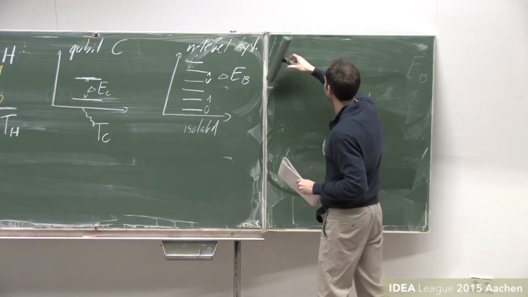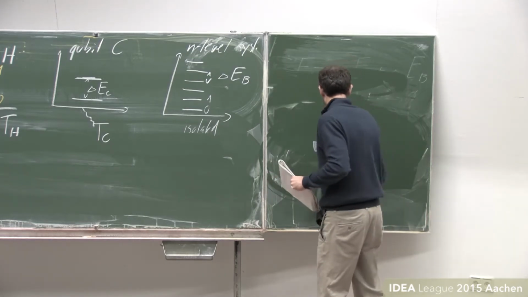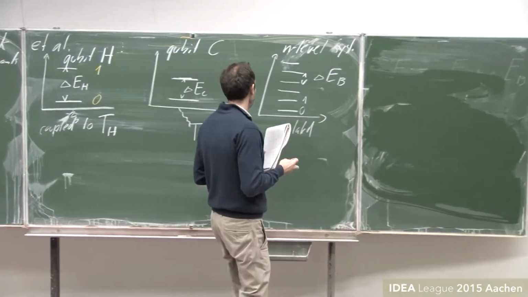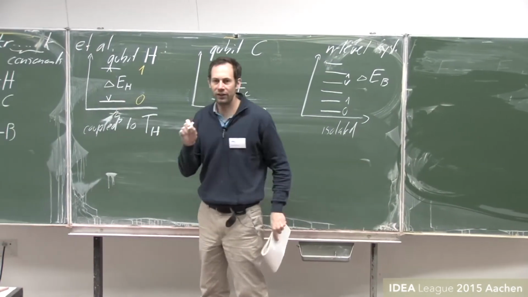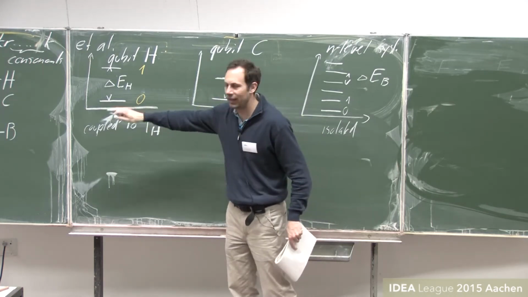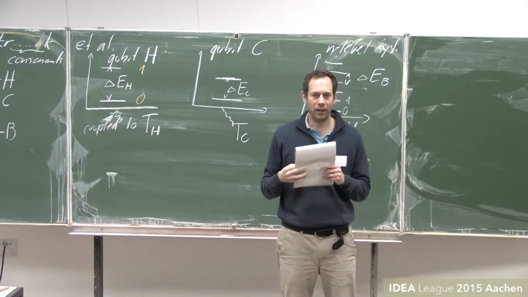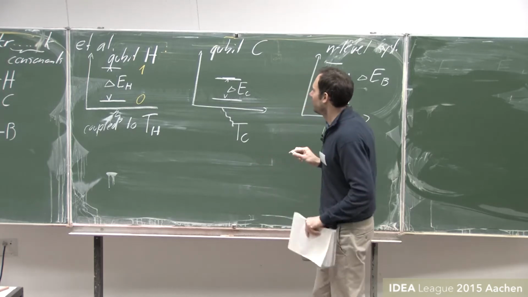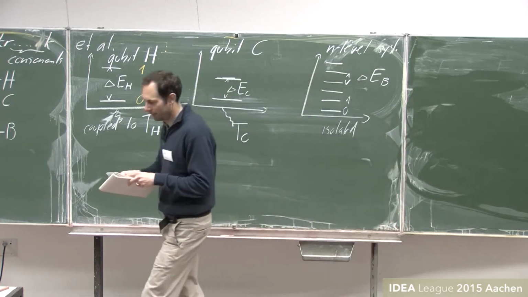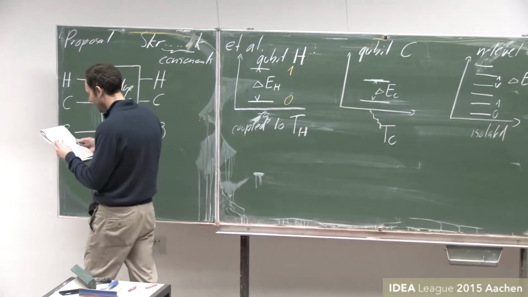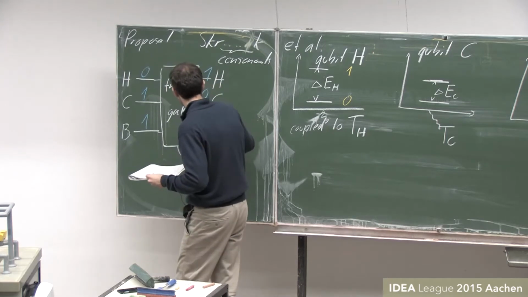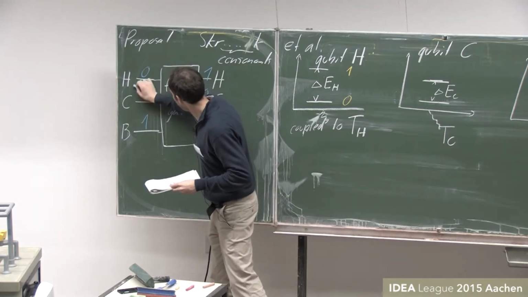So how does the analysis of that work? Maybe one useful thing to do is to think about this process as one where you wait very long until the system is thermalized, and then you execute this gate once, and then you again wait very long until the system thermalizes. Then what you have to calculate is the probability that we are in one of these states. Let me write down the relevant state again, because I just erased it. We want to move this configuration into this configuration. And so the question is, what is the probability of this thing?